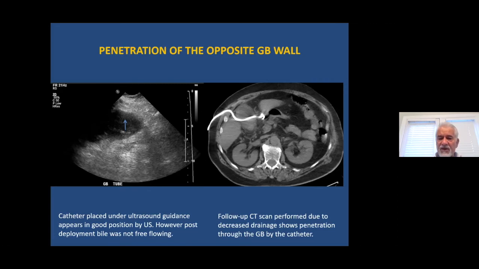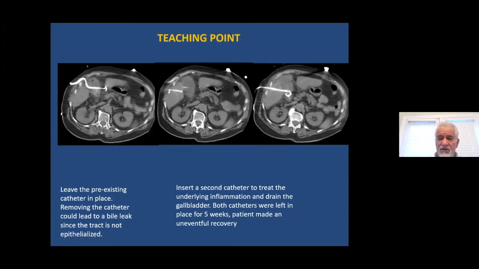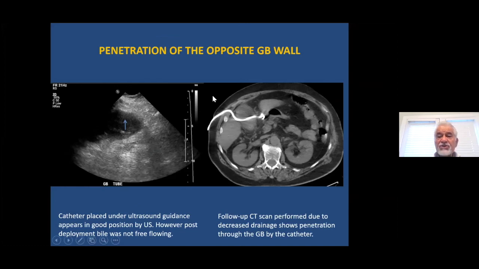If the catheter is in the wrong position but the patient is fine and the catheter is draining, then you do nothing — the side holes decompress the pressure within the gallbladder. In this situation, you can apply continuous suction so that the gallbladder is always being aspirated through the side holes. If the first catheter is in the wrong place, do not pull it out. Instead, put another catheter alongside it so that the gallbladder is emptied and the holes do not leak fluid.